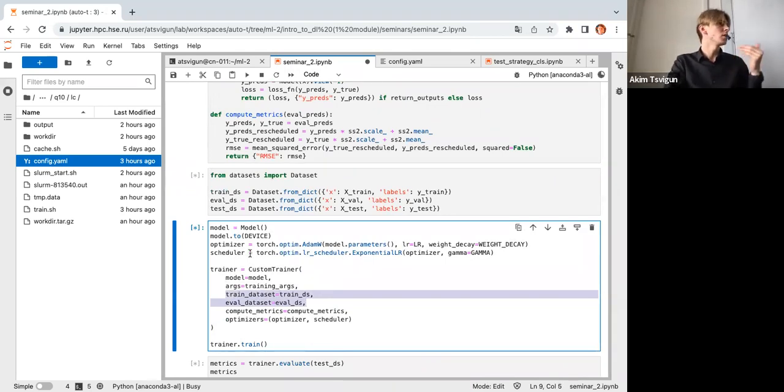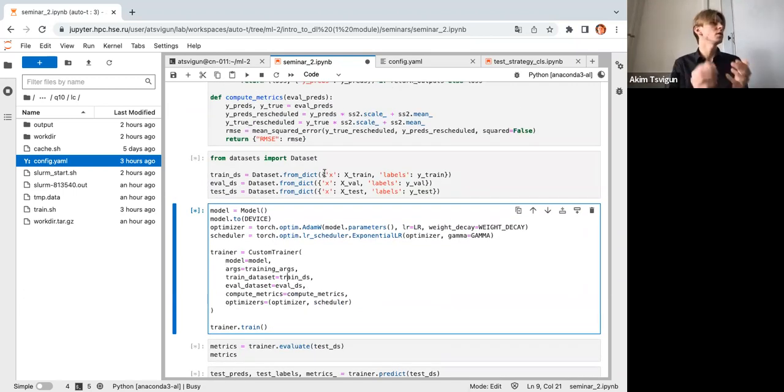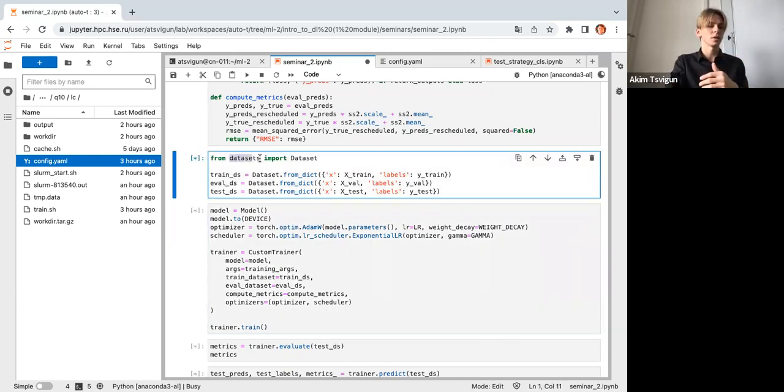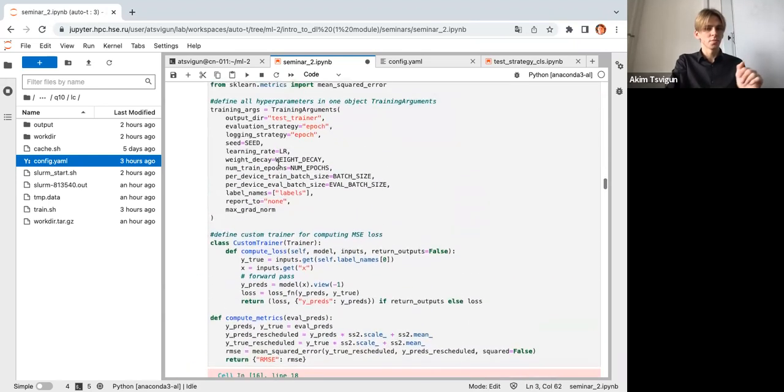Last time we had an overview of how to write our custom datasets, and they can be naturally used here. But instead, we can use the predefined Hugging Face dataset from another library called datasets. We import the class Dataset, and what we need to provide here is this simple structure. This is our features matrix, this is our target variable vector, and we create a dict with these two values, and we create the dataset from dict.